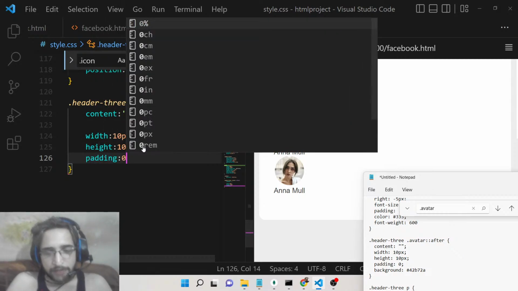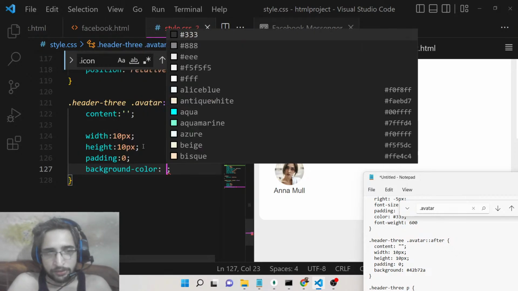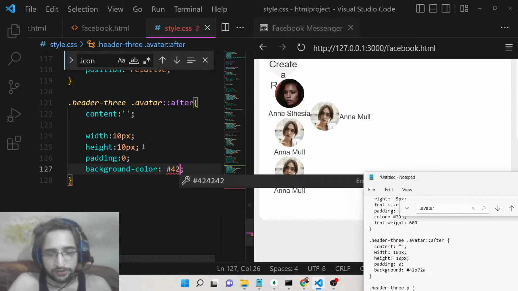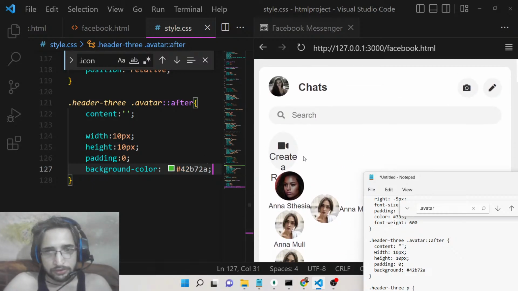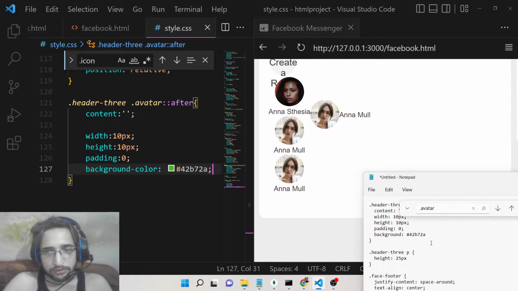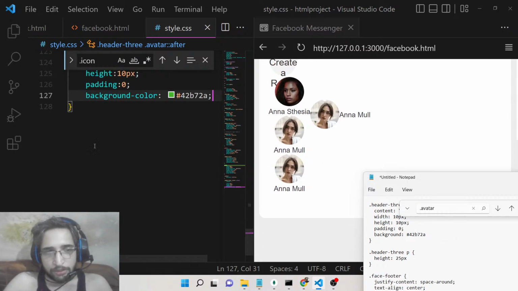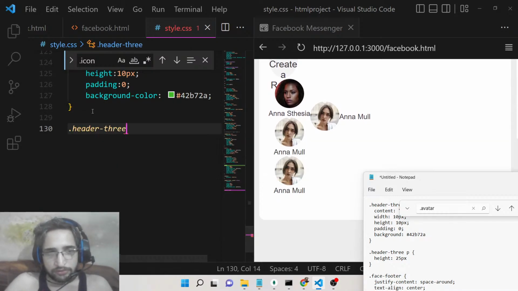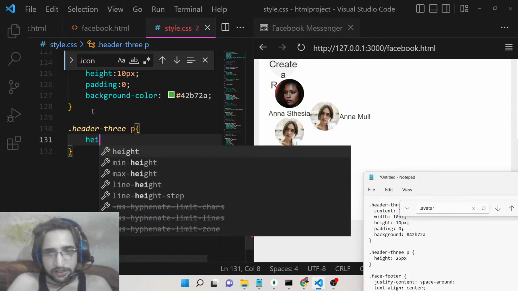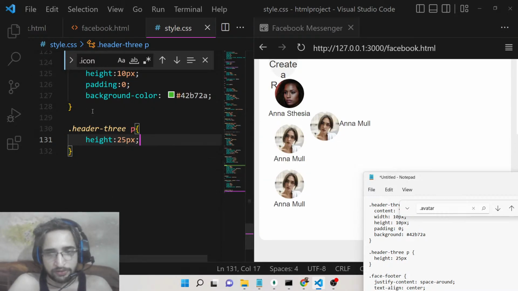We will remove the padding to 0, and background color we will change to this color, which is 42B72A. Now basically inside this header3, guys, we have a paragraph. We need to style this. Height we need to change to 25 pixel.